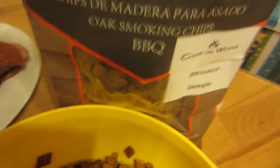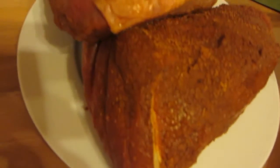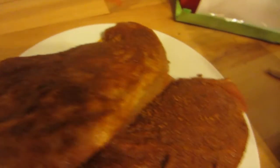We will also use some Cook-in-Wood brandy wood chips today. This is the first time we're gonna test these. And this is how the meat looks when it's almost ready to grill.